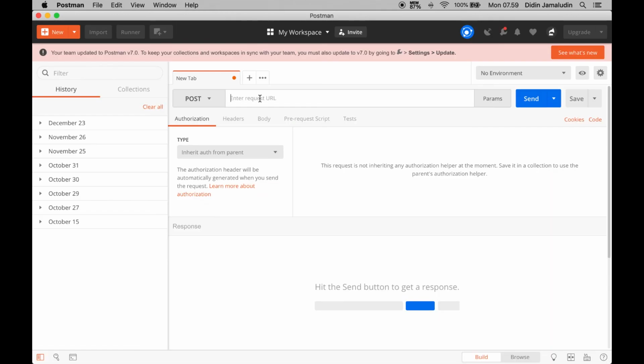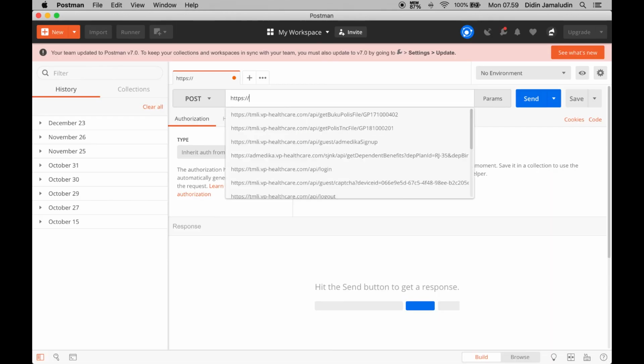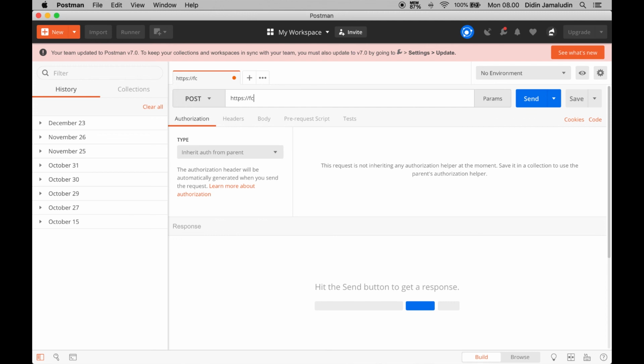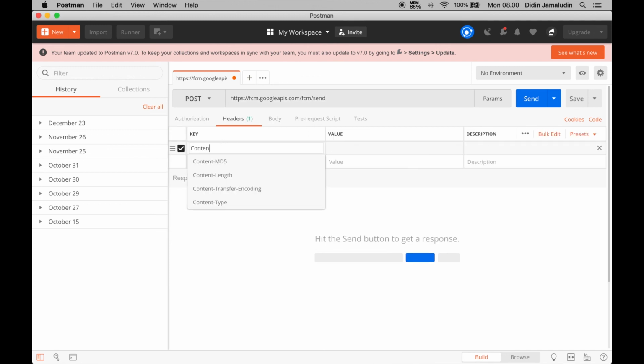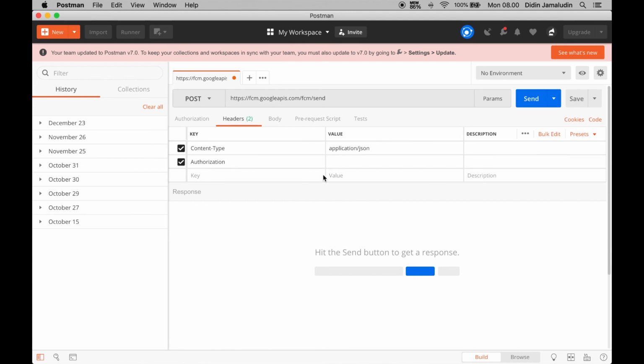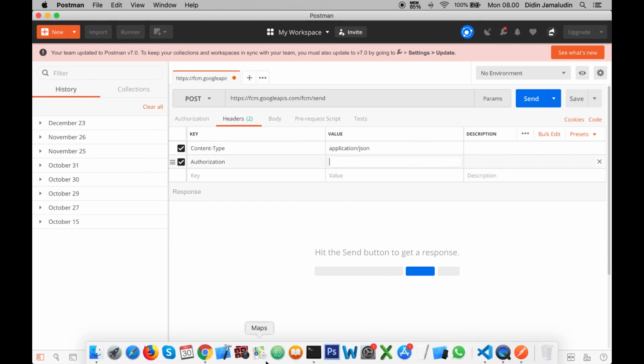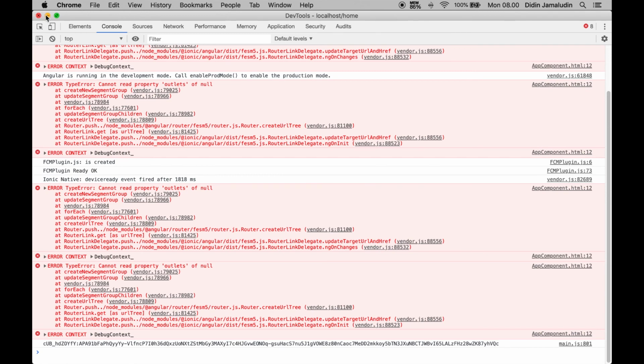Change the method to post and add this address. On the headers, add this key, Content-Type with value application/json, and Authorization with value key equals your Firebase Cloud Messaging API key.